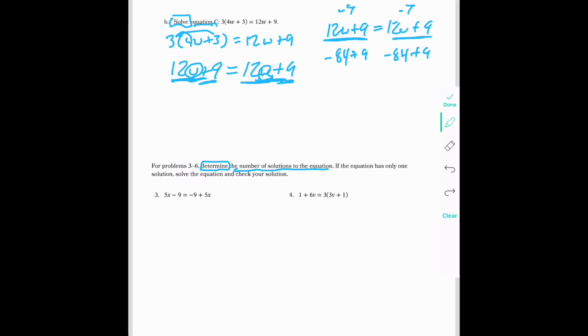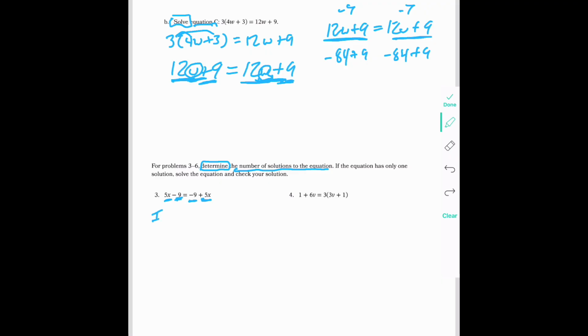So if I look at this, I'm going to check my variable numbers first. So I have a plus 5 over here, and then I have a regular 5 over here, which is basically a plus 5. Okay, so those match. Then I have a minus 9 over here. I'm sorry, a negative 9 over here, and a minus 9 over here. Remember what I told y'all, minus 9 and negative 9 do the same thing. They are the same thing. So guess what that means? Number 3, I don't have to do any work because they have the same thing on both sides.